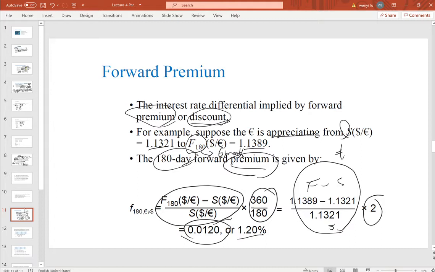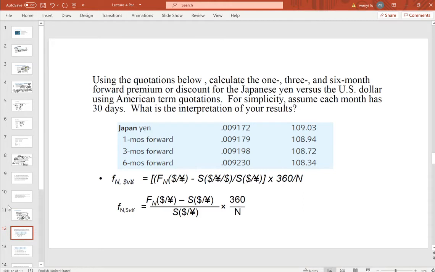This formula you can memorize, but if you cannot memorize easily, just keep my word in your mind. It is always standardized for the annualized for the premium or discount. So the whole year will be 360 days, divided by how many days for the contract, you will roll over the contract for the whole year based on its numbers. So that's the premium we solved. Let's apply these calculations, right? Apply this formula to some examples.